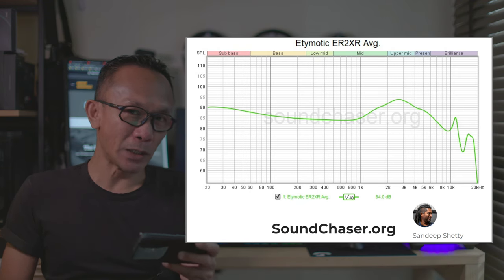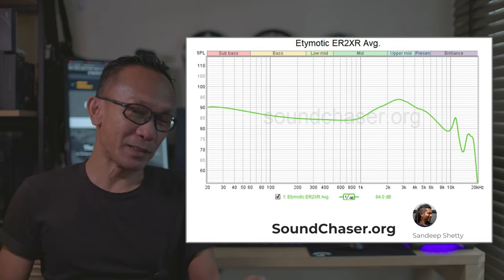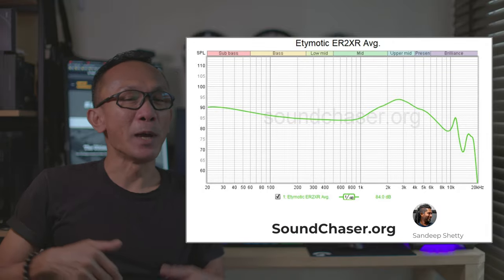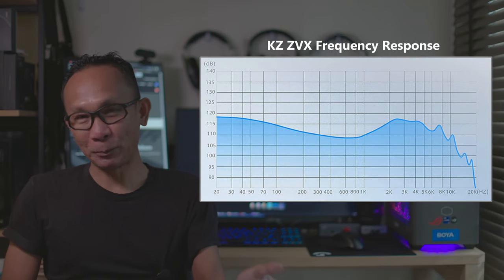As you can see there, compared with the ER4S, as you have seen earlier, it is definitely boosted in the lower frequency. So manner of saying is that the bass, especially coming from the mid bass all the way to sub bass, has been elevated, making it a bit more lively, not as flat and not as boring, okay, as diffuse field neutral. So when I listened to this ZVX, immediately what came into my mind was, wow, I am so familiar with this sound. And true enough, when I checked the graph from KZ themselves, which is, as you can see on screen right now, you would see similarities between the two of them, in a way, okay? And I will explain to you what are those similarities and what are the subtle differences between the two of them.